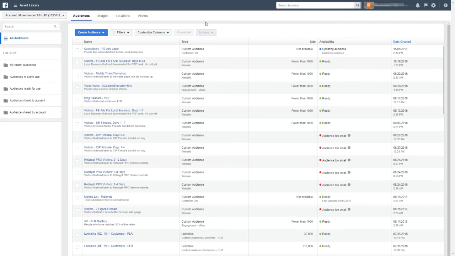Now we can up the game by having Facebook search through its network of other people that are similar to the customers or the subscribers that you have just uploaded here. Isn't it just amazing? So for example, if you are running an e-commerce business and you're selling cosmetics, or women beauty products, and you've already got more than 1,000 people like that, and you add all this database to Facebook, Facebook will run through this existing mailing list and try to look for people like that. Isn't that just wonderful?